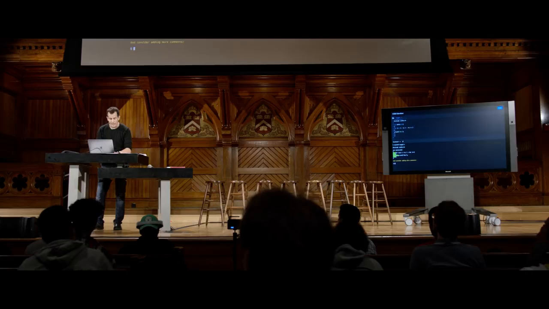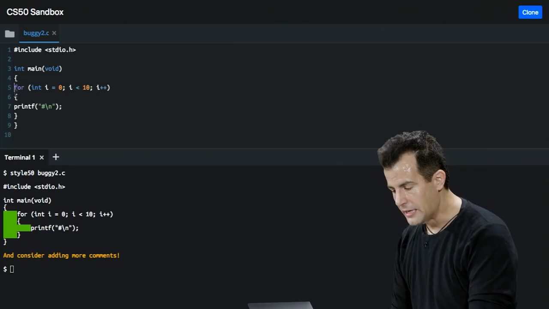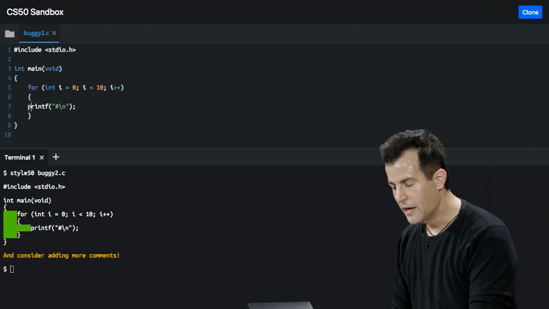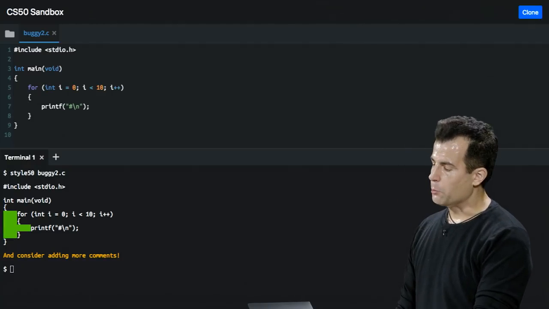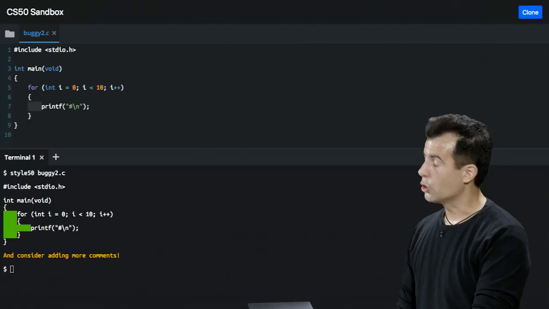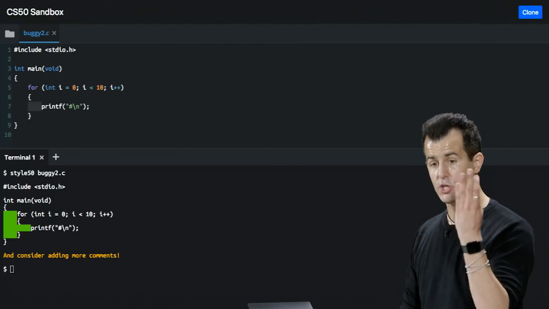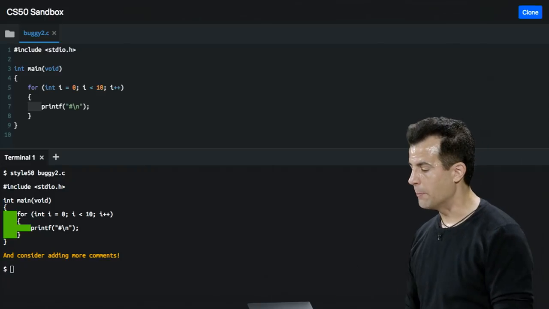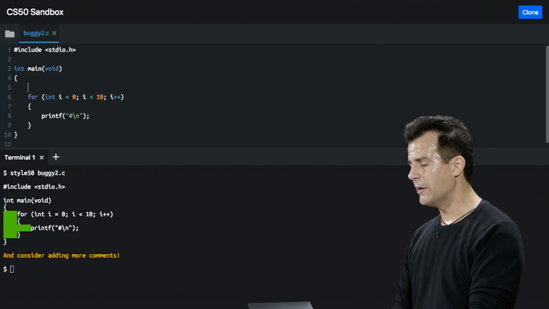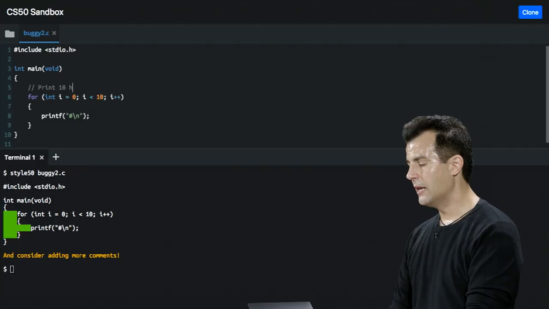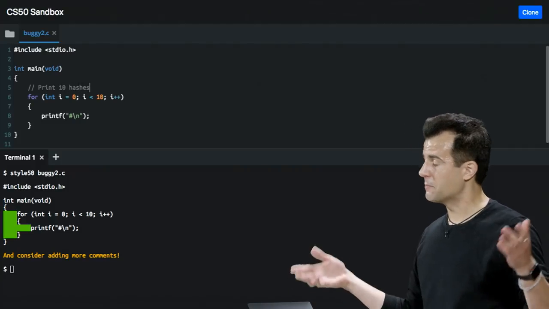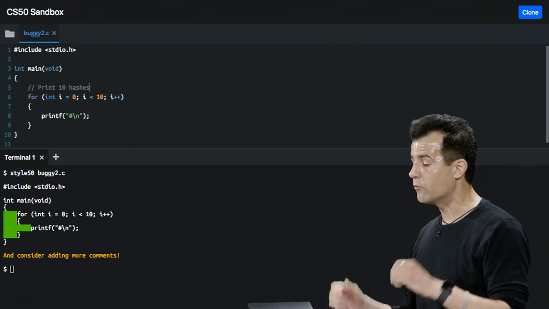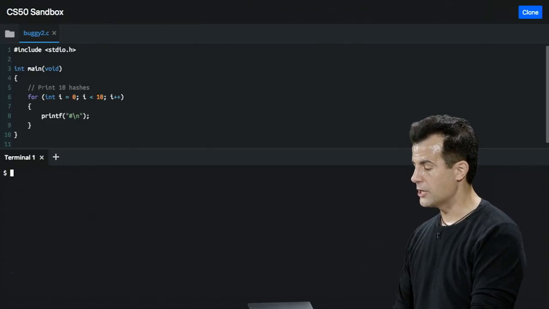So let's do that. Let me go ahead and take its advice and actually indent this with tab, this with tab, this with tab, this with tab, and this once more. And you'll notice that on your keyboard, even though you're hitting tab, it's actually converting it for you, which is very common, to 4 spaces. So you don't have to hit the space bar 4 times. Just get into the habit of using tab. And let me go ahead and write a comment here, print 10 hashes. This way, my colleagues, my teaching fellow, myself in a week don't have to read my own code again and figure out what it's doing. I can read the comment alone per the //.